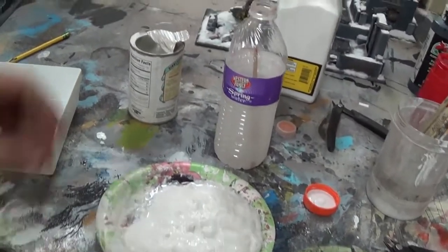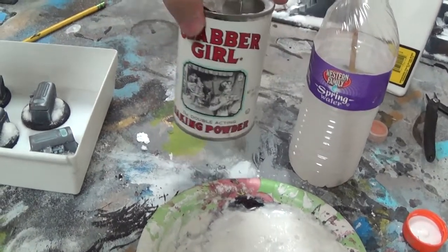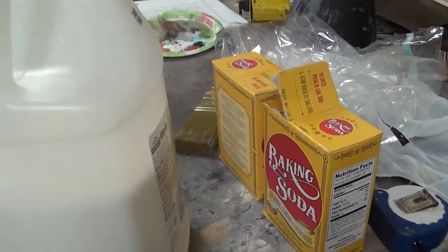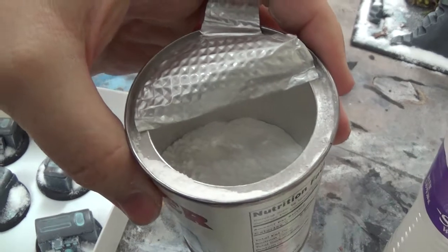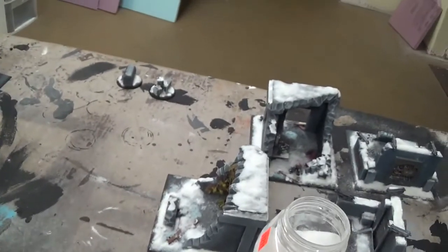So the first thing you're going to want to do is get baking soda. This is just some baking soda that we had left over. I also picked up two other boxes of baking soda just in case I ran out, which I'm actually looking like I'm not going to. This is doing the trick pretty good all on its own. I'm already well through the smaller sections, though I have a feeling when I get to the bigger ones I'm going to start using a lot more.